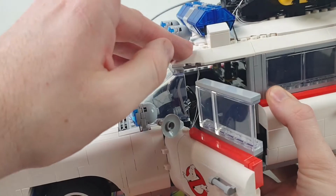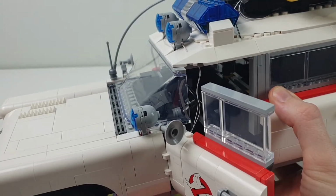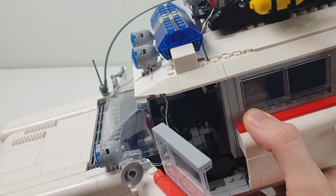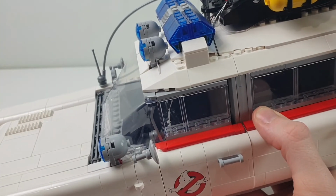I was just in a bit of a rush because we were live streaming it, so I was trying to get it done. I probably could hide it better, but hey ho, it's not really in my field of vision, so I'm not really bothered about it.